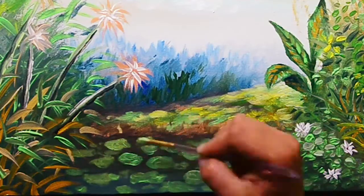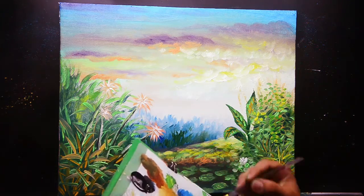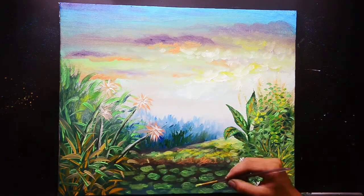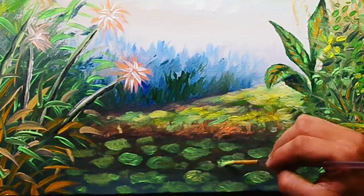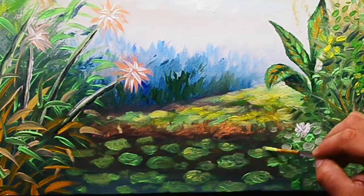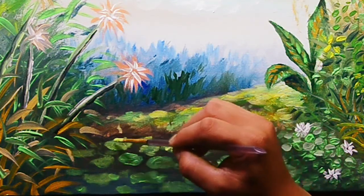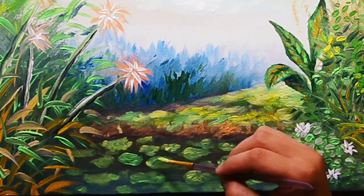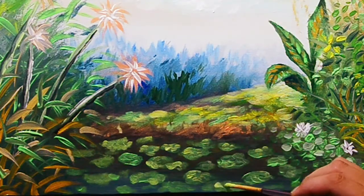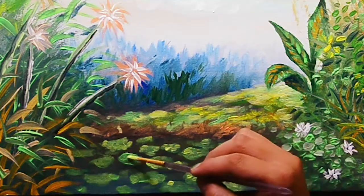Looking good. Then I'm gonna mix the color lemon yellow and also the light green color. Lemon yellow and the light green color to create the highlight of these leaves of the water lily. Looking good.